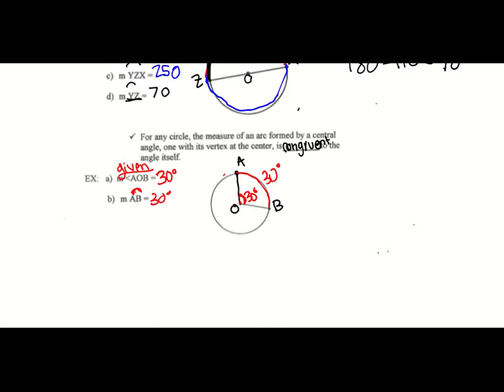Okay, so let's look at some more examples. For this example, if we're given this information here, it says find each indicated measure below. So if we have the measure of angle DOC right here, well, if we know this angle is 120, we have a pair of vertical angles straight across from each other. That makes DOC also 120.